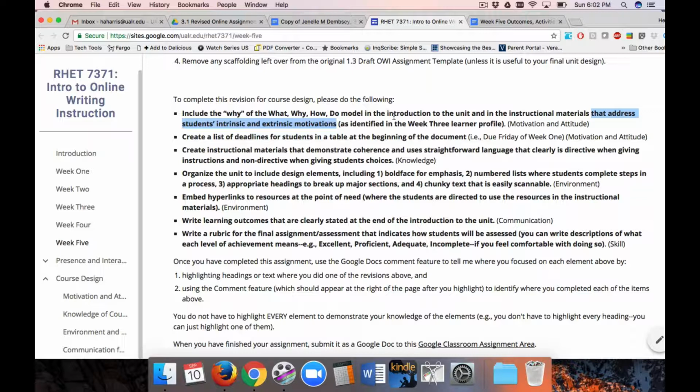It might be because they need to know how to do this for this class. It might be that they need to know how to do this for their career. It could be that they need to know how to do this to move through college. It could be that they're doing a rhetorical analysis and it doesn't look like something that they're going to need, except think about this example of you arguing with a car salesman. You need to understand rhetoric to be able to do that effectively. Whatever you think will cue into their intrinsic and extrinsic motivations.